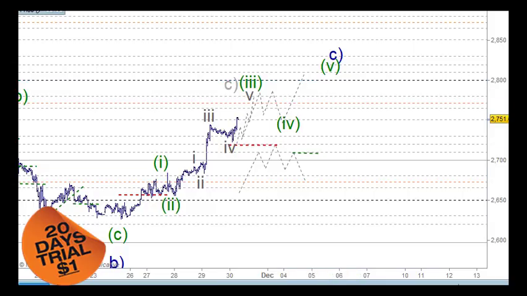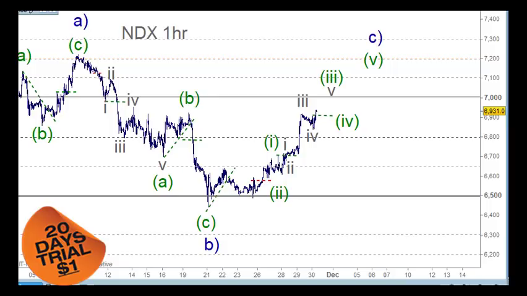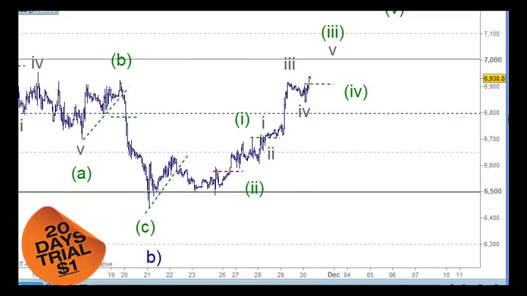And also the NASDAQ is the same as well here, so looking at 1 and 2 here, and I can adjust that there now, and 5 here. So obviously the 7,000 would be the target area for this, and then wave 4 can pull back to the wave 4 of one lesser degree in here.